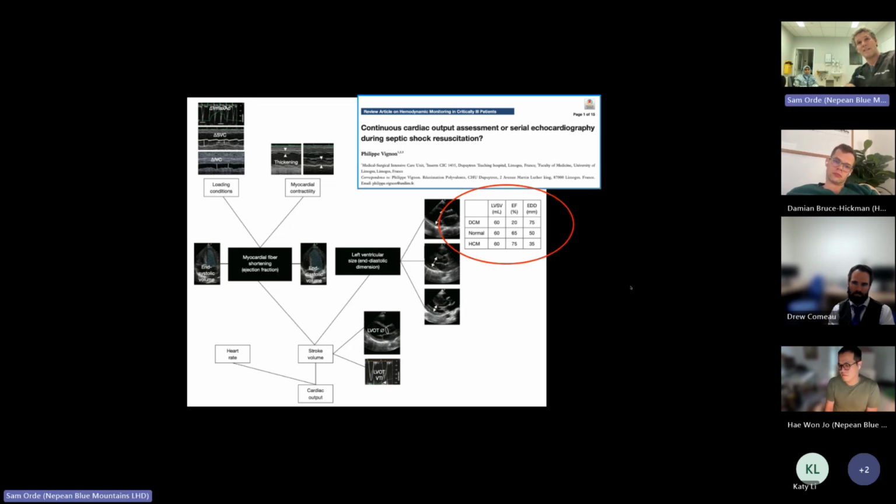So when we try and include all of these things together, this is where we can start to get a picture in our mind of someone who's, for example, let's take the normal first of all. So a normal stroke volume of 60 mils, that will have an ejection fraction of 55 to 70%, and you're going to have a normal end diastolic diameter. But you can create that perfectly normally, and people are walking around with dilated cardiomyopathies when they've got ejection fractions of 20%. But they're able to do that because they get a very dilated ventricle, which means that 20% can create a massive stroke volume.